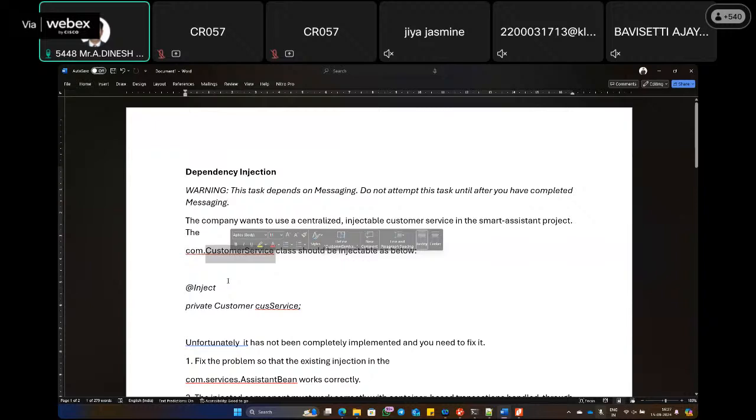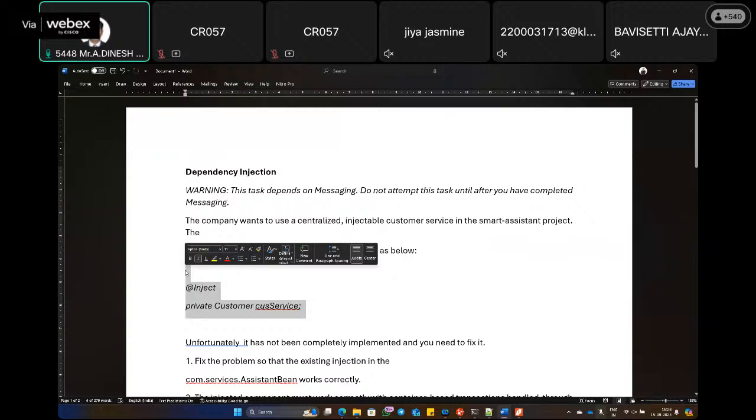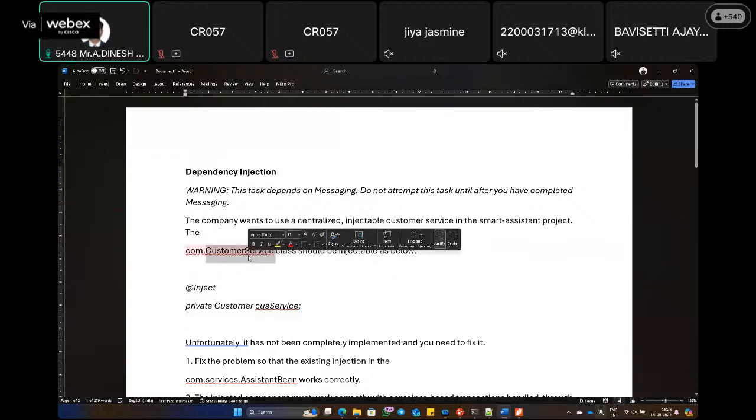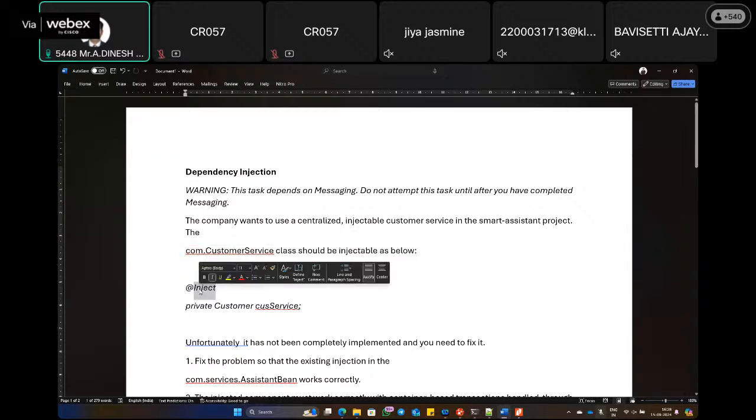Anyhow, since it is a bean, it has to be either stateless or stateful. It is a tricky question for us. Actually, when we are performing injection, we won't think about stateless or stateful. In that customer service Java, we may have 100 or 150 lines of code, so we won't think about whether it is stateless or stateful. We will just put @Inject when we run our project.